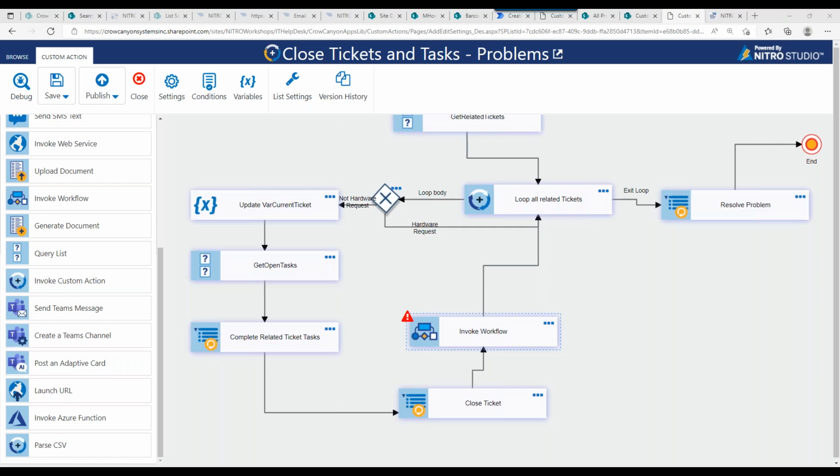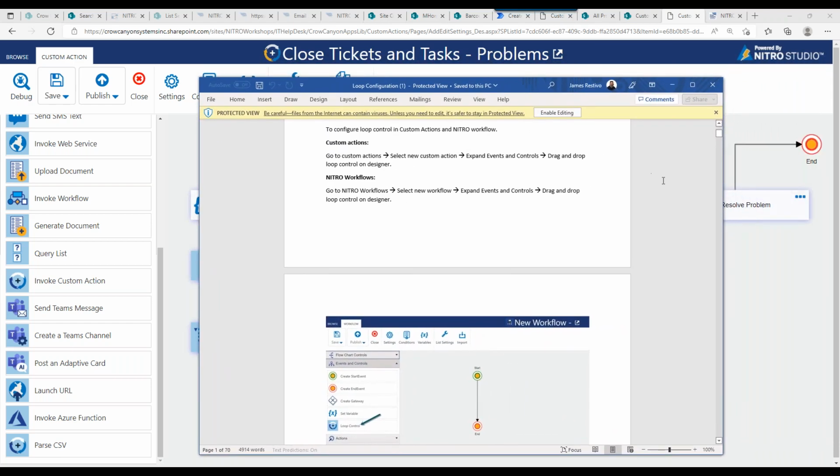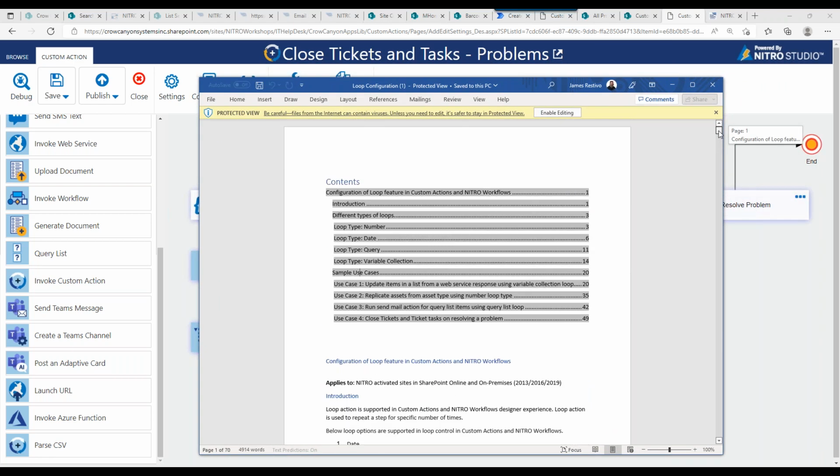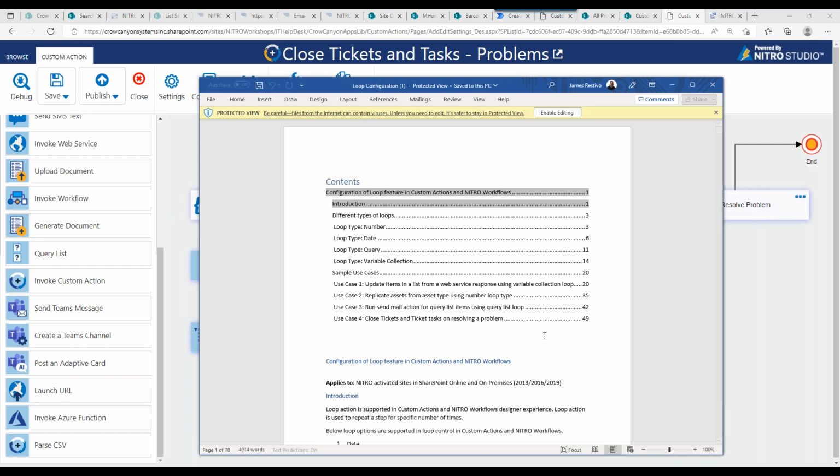That's right. And just so you know, there's this whole document we put together here for use cases and how to use this looping feature. There's quite a lot in there. There's a lot of possibilities, I think, is really what it comes down to. There's so many options and possibilities. I was chatting internally a little bit earlier today in preparation for this workshop: what do we really show?